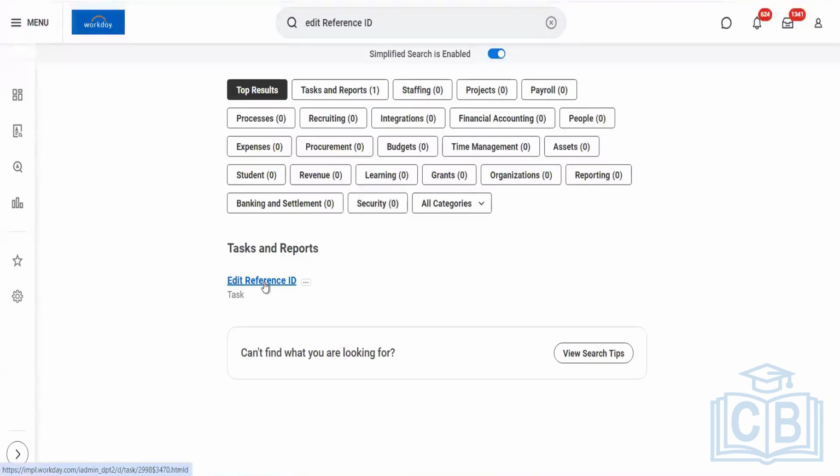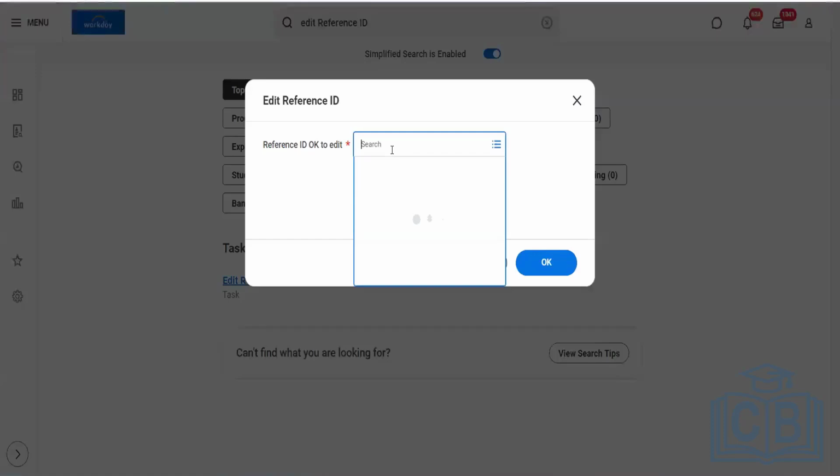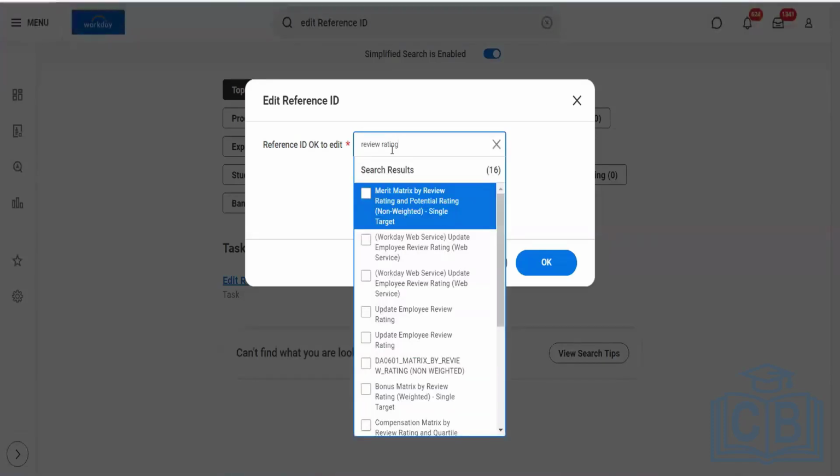Edit reference ID. But you have to always keep in mind one thing.